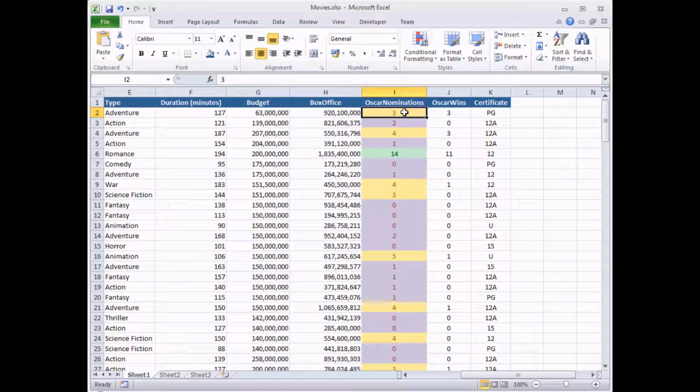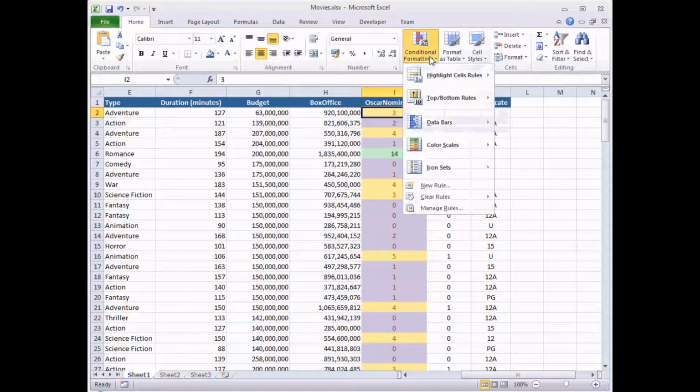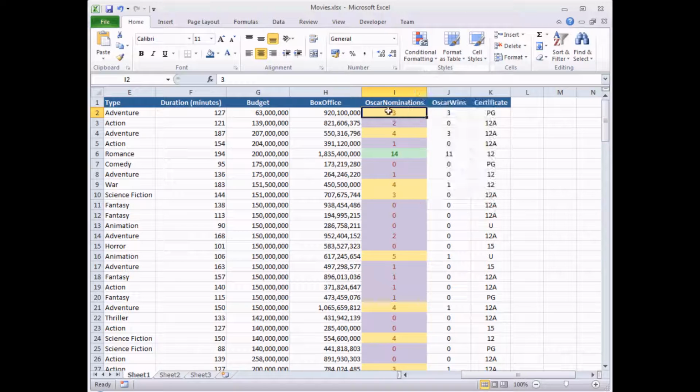Should I want to get rid of any of my formats, that's fairly straightforward as well. If I head to the conditional formatting tool, I can find the option down here called Clear Rules. Now I can either do this from the cells that I've selected in the background, so I've only got one selected at the moment, or I can clear them from the entire sheet, which deletes all of the conditions I've applied to the same worksheet. But I'm going to leave mine as they are.